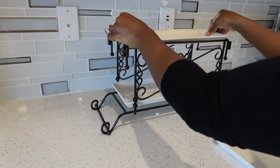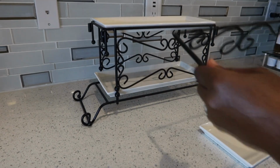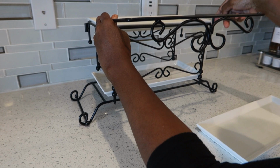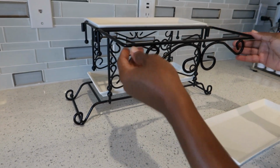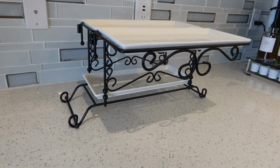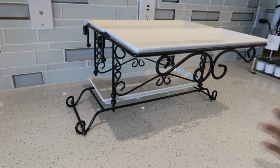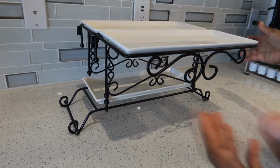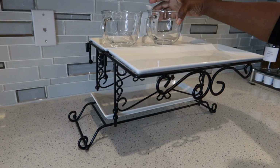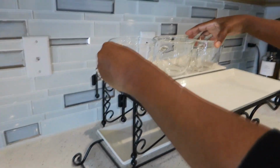Okay, these plates actually don't belong to this set, but I'm gonna be creative and we're gonna use them anyways. This set actually comes with teal plates, and so I just switched them out, and that is the beauty of home decor. You can swap and switch things out. And so I am gonna go for a super summery theme, and yellow is it for me for this season. I feel like the Lord keeps showing me the color yellow, and I know that is usually a summer color anyways. Yellow is not always a color that I use, but I have used it in the past, and I have been really feeling a strong pull for yellow lately.